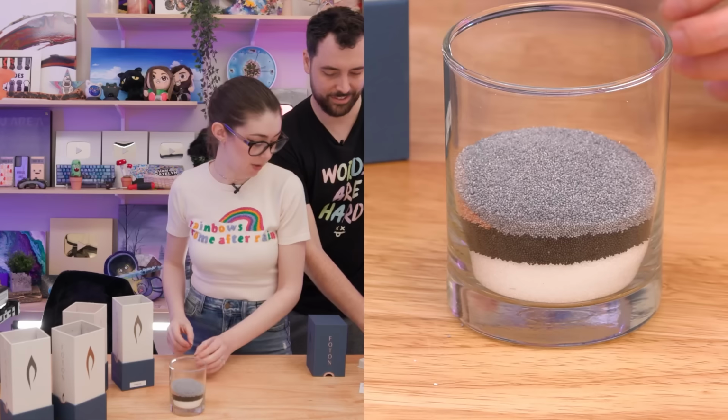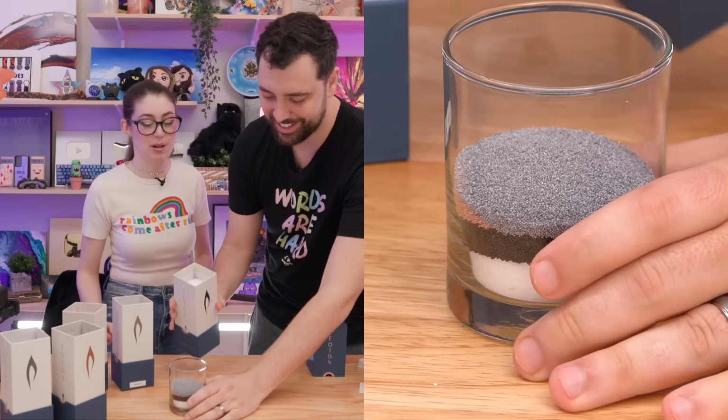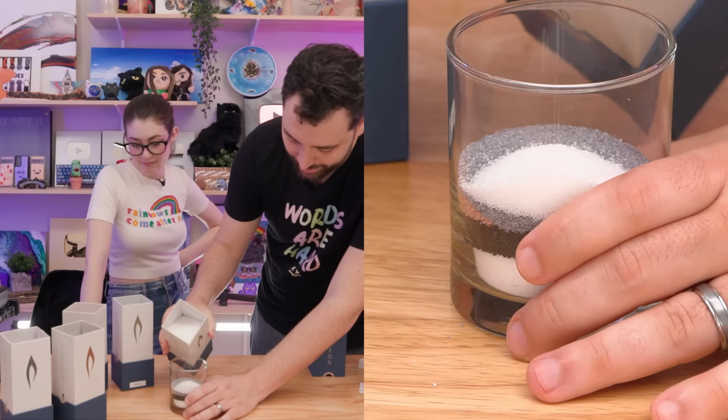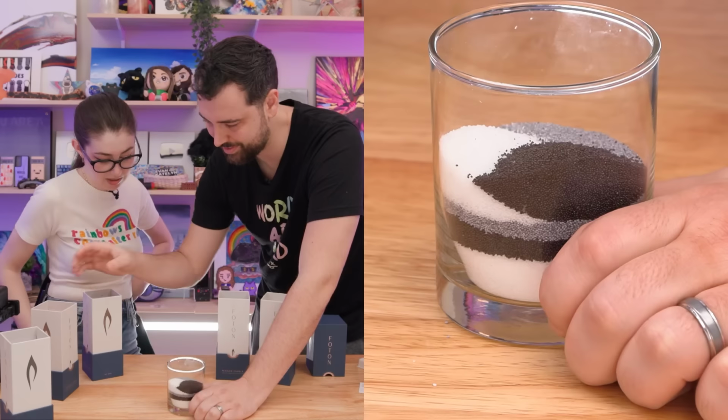Scented. Oh. Yeah. We got one that was scented. We only got one scented because we didn't want to overwhelm ourselves. And I'll pour this one just on this side. I think after doing the giant Yankee candle with Sophia, my scent sensors are kind of fried. And then should we top it with just, ooh.